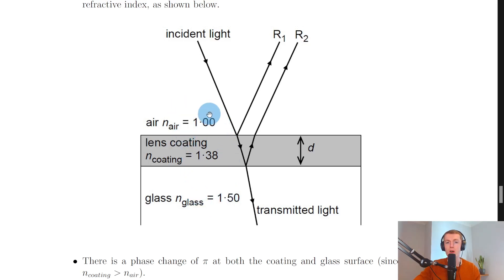And you'll therefore see the refractive index increasing as we go towards the glass. So the refractive index goes from 1.00 to 1.38 to 1.50. And that means it's constantly increasing as we go towards the glass, which wasn't the case for the thin films. Remember for thin films, we had the refractive index increasing into the film, but then the refractive index decreased again going from the film to the water. So this time we're stepping up the refractive index each time, and therefore we're going from a less dense to a more dense material each time.